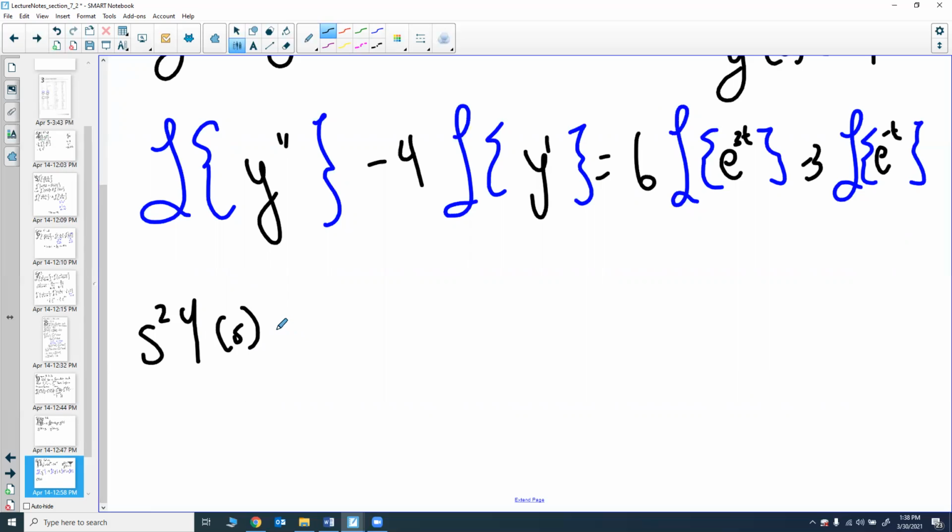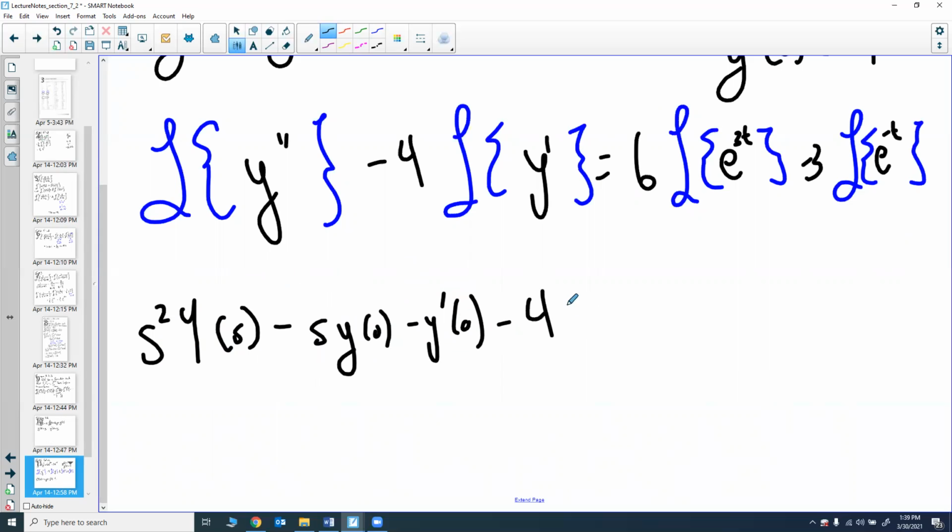And then remember, it then goes minus s times y of 0 minus y prime of 0. So think of it this way, you start with s being the same power as your derivative. You start with y of s, you then reduce the s down by 1 power, so it's going to be s squared, then s, then no s. And then you increase your y of 0, then y prime of 0. So you're going from y to just y of 0, then y prime of 0.